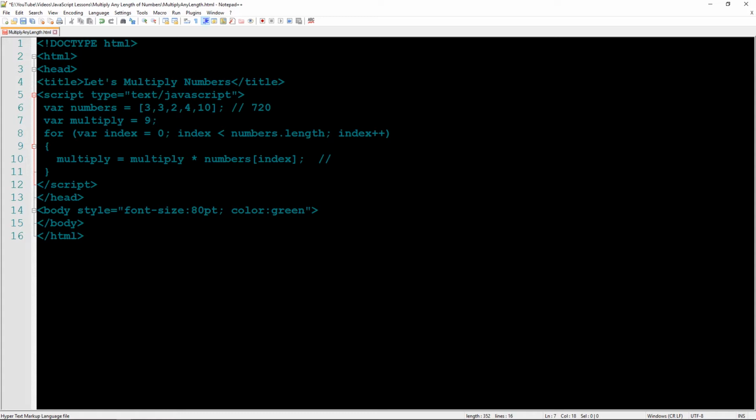So this is 9 times the current multiply variable times numbers[index], which was 2, is 18, and then so on. 18 times 4 is 72, and then 72, the current multiplication, times the fifth element in the array, which is 10.